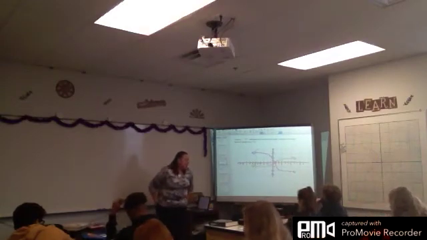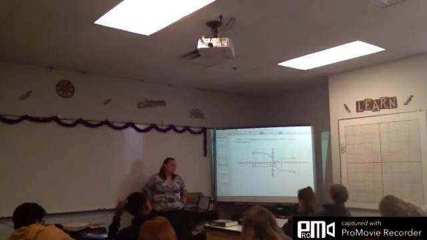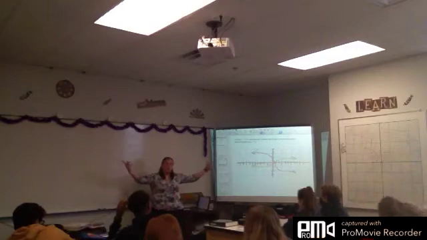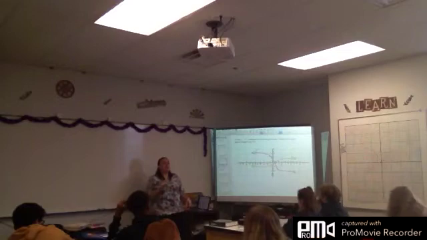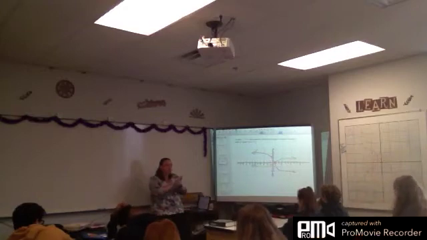What is your domain and range of a cubic function? How far does it travel on the x-axis? How far does it go this way? All numbers? All real numbers. How far does it go this way? All real numbers? Yes, cubic functions are always all real numbers, domain and range, period. Cubic functions, all real numbers, all real numbers.